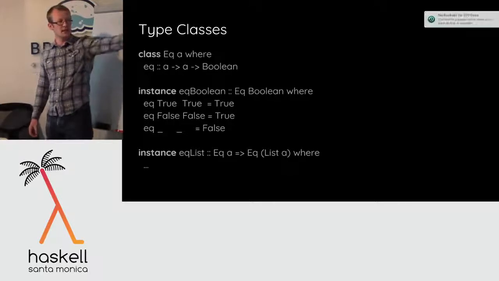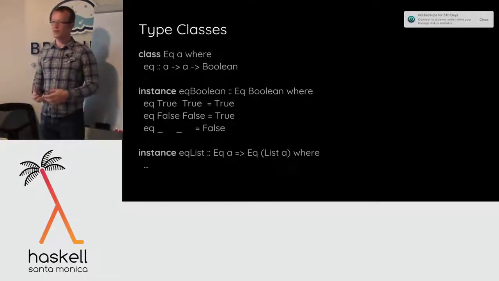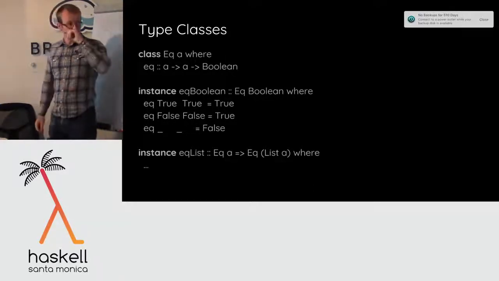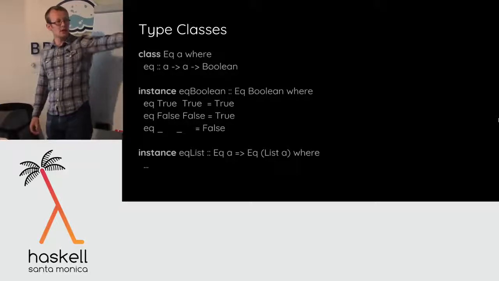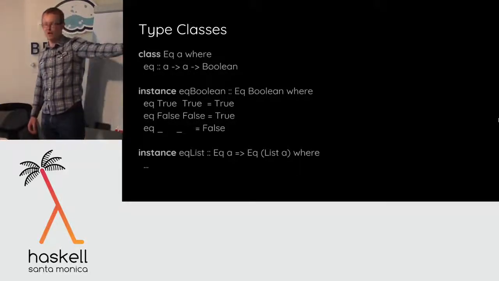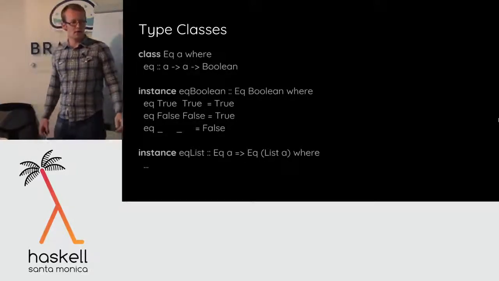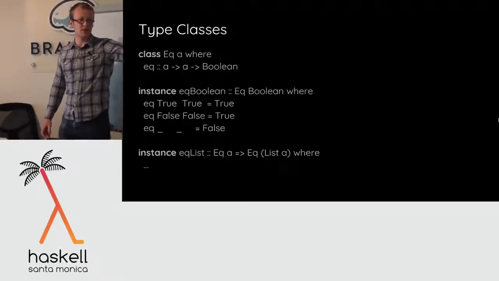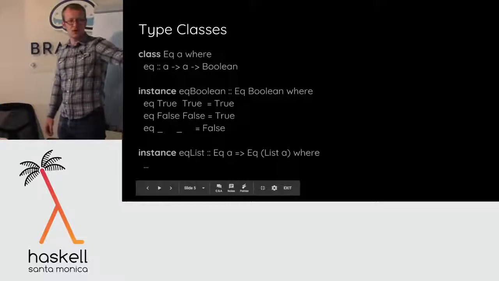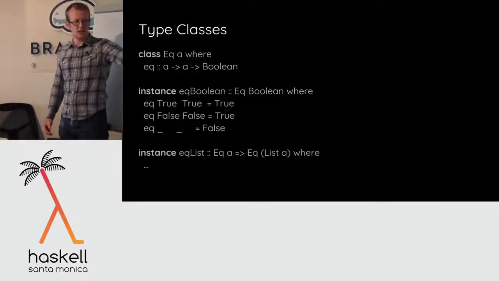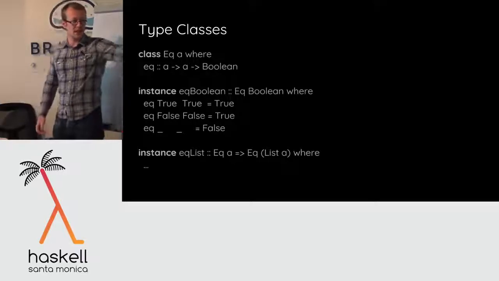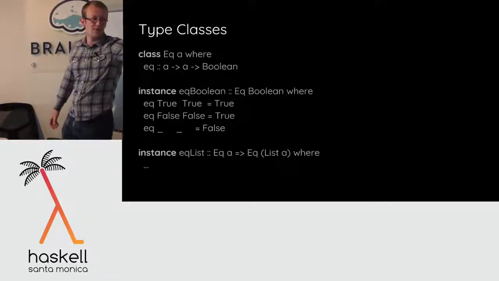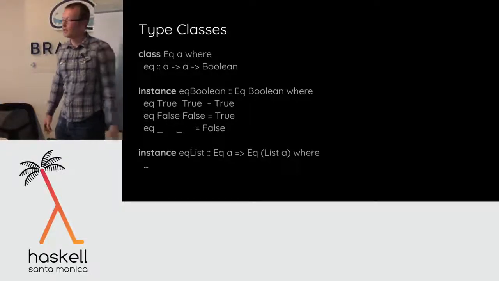Okay. And instances basically assert that a predicate holds for a certain type. So this instance called Eq Boolean inhabits the Eq type class for the boolean type, just true and false. And it's implemented using pattern matching. True is equal to true, false is equal to false, and everything else is not equal to everything else. Okay, and one basic but really useful feature of type classes is that you can build type class instances out of other type class instances, right? So if I want Eq for lists, well, I can give you a sensible definition of equality for any list type as long as the elements themselves have a sensible definition of equality. So I can say that I have an instance called Eq List for Eq of List A whenever, and that's what this arrow here means, whenever I have an instance for Eq on A.